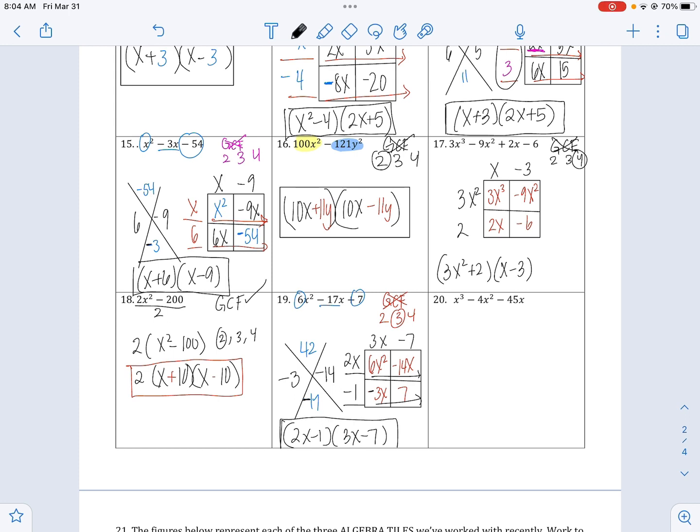The last one, guys. Do we have a GCF, first of all? Yes, we do. Divide by an x every term. So make this one 1x less. That's x squared. Make this one 1x less. Negative 4x. You're dividing out an x, so you're just taking 1 away. Minus 45. So I ask myself, 2 terms, 3 terms, or 4 terms? I have 3, so I have to use x and box method.